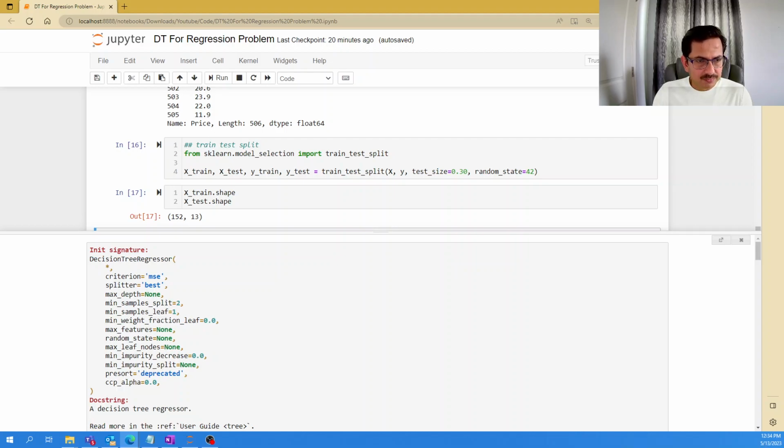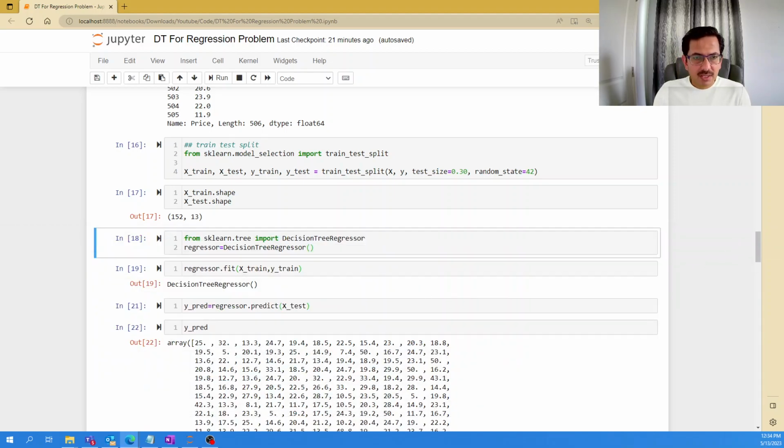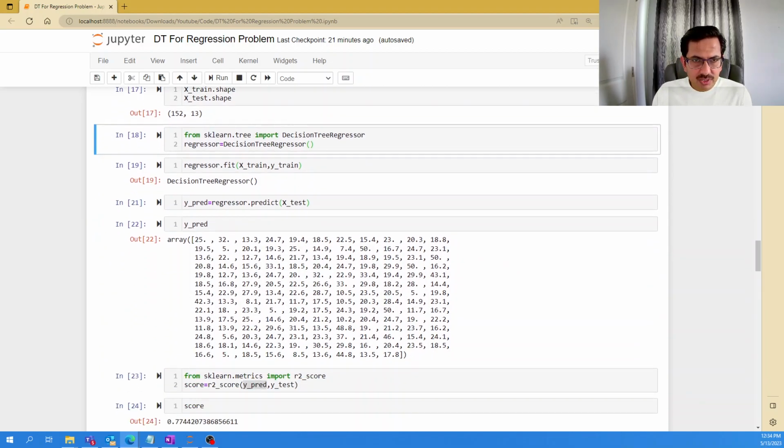Almost all the hyperparameters you can see here, and max depth None means if you leave this, then it will go till almost all the leaf nodes. So basically, there is a chance of overfitting. Okay, so we will just leave it right now as it is, without any hyperparameter tuning.